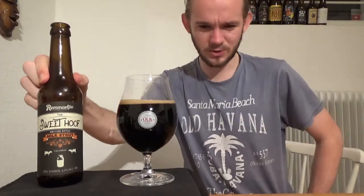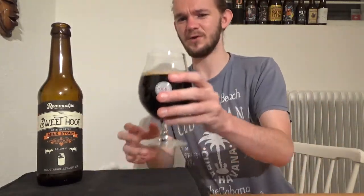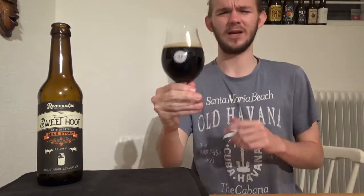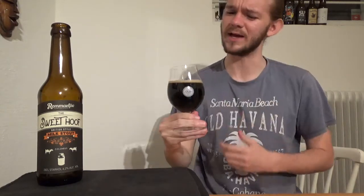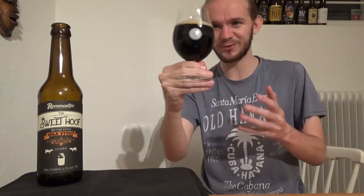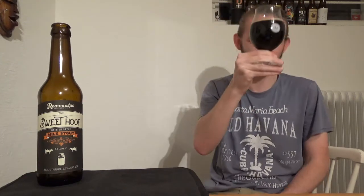As you can see, this beer's poured a really nice dark ebony rosewood colour. There was a half finger of a frothy beigey tan head there, but that one's fading away. I can get a nice roasted malt and lactosey aroma as I go fairly close to the beer. If I hold this up to the light, it's actually quite transparent. There's not really much of a hazy character to this one at all. It has a really nice ruby edge to it, almost like a dark Coca-Cola colour. Overall, it looks like a really nice beer.